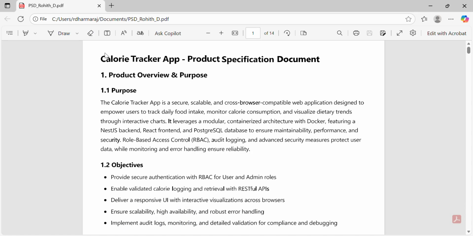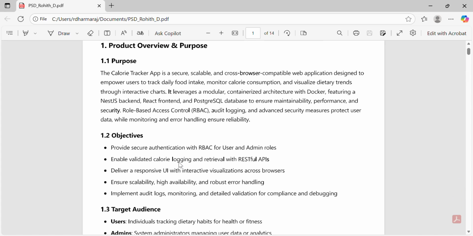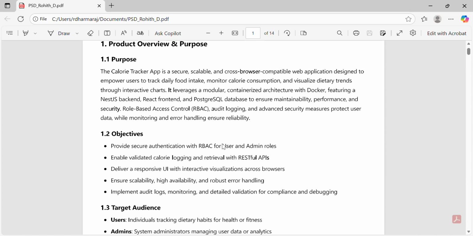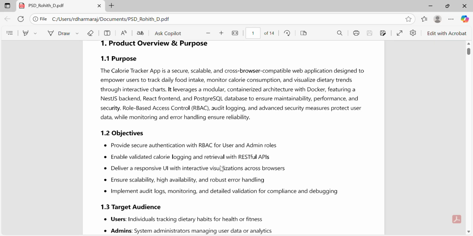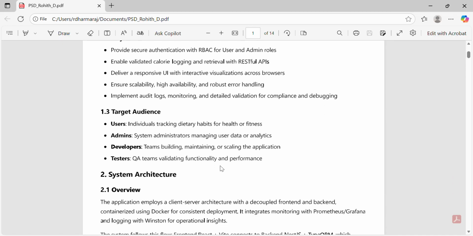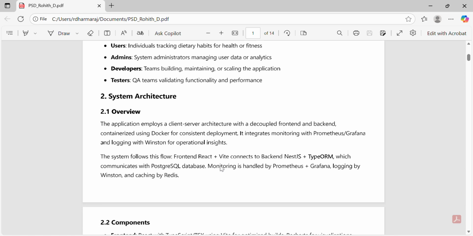So this is the output we got for the code base that I showed, right? Even I am not sure what the code base has. The front end and those ideas I am not sure about. I do not even know HTML, CSS, those things. Here it is itself given. The code output is this one. The calorie tracker app is secure, scalable, with cross-platform capabilities, and the objective is to provide secure authentication with RBAC for user and admin, and some kind of information. If some backend or front-end guys are there, they may understand, I think.